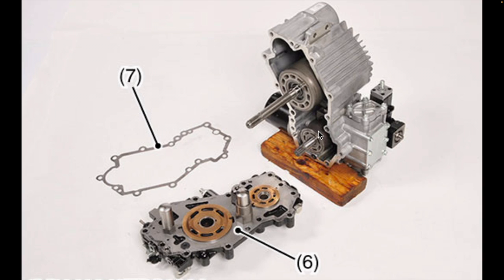In this particular hydrostatic transmission, the displacement of both the pump and the motor can be varied. In the case of the pump, this means that it can dynamically adjust the amount of fluid that it's pressurizing. Similarly, the motor can adjust the amount of pressurized fluid that it takes in to drive the wheels. It's this ability of the hydrostatic transmission to vary its displacement which allows for stepless speed changes. This is why the hydrostatic transmission doesn't need a clutch.